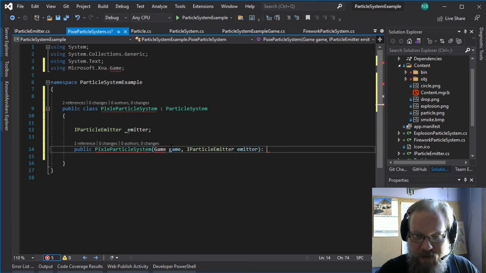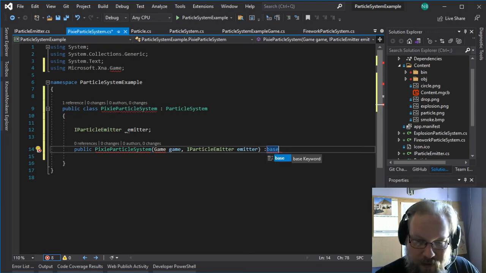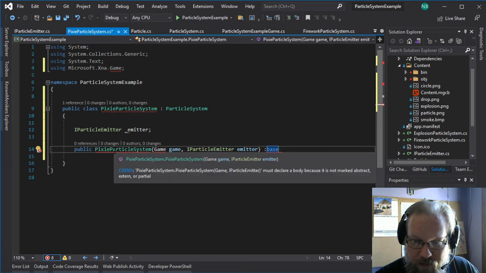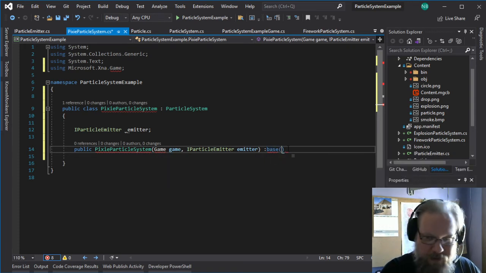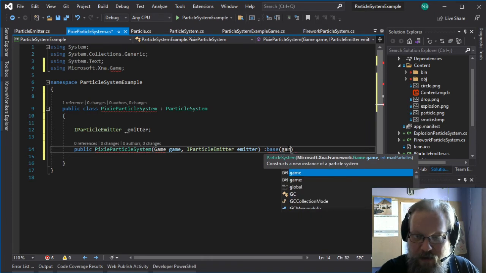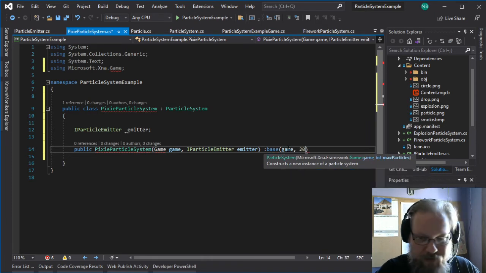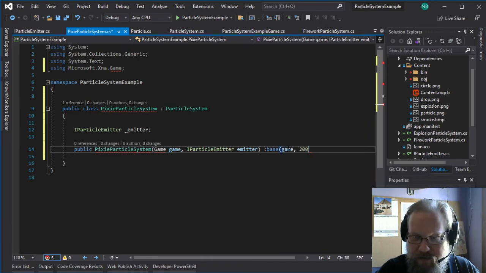And then we need to invoke a base, which is going to have the game and the number of particles. Let's just do 2000 for right now.